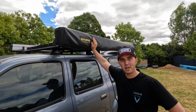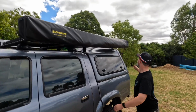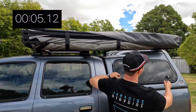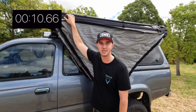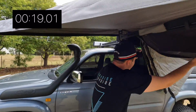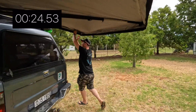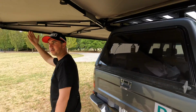Let's get into it. It's probably a 30-second awning. It is so easy, and I'll show you how easy it is. So we head down the back, grab the zipper, unzip it all the way, flick them up, and on your way back, flick them down. It is as simple as flick that side in, click this side in, and tighten. And you are now set up with your full 270 degree awning.